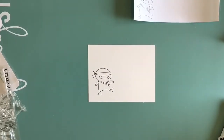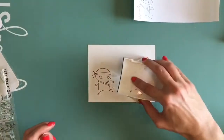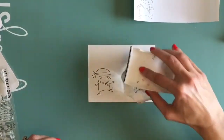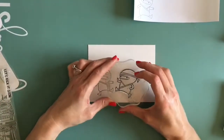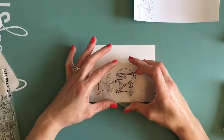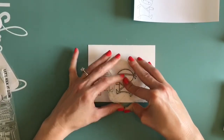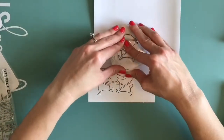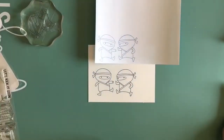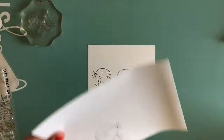And then I'm going to stamp the other little guy here. I'm trying to line them up so that they're pretty even. And I think that worked out okay. I'm going to stamp him off on some masking paper as well. And so now I'm going to cut out these masks.